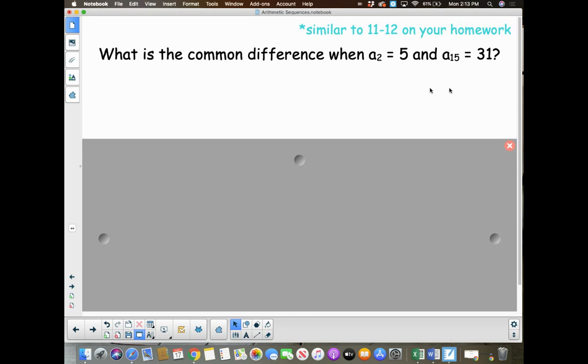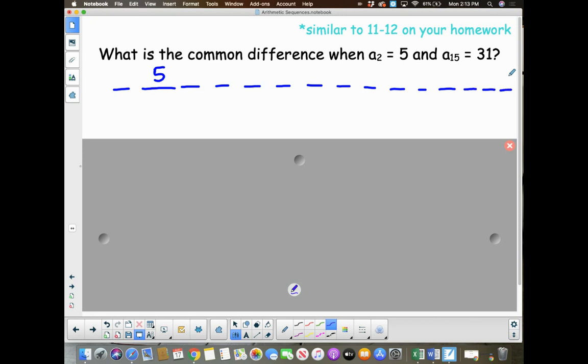So they can also ask you this way, but if you think about it, it's something as simple as saying, well, if they give me my second term, which is 5, so it'd be 3rd, 4th, 5th, 6th, 7th, 8th, 9th, 10th, 11th, 12th, 13th, 14th, 15th. But if you find yourself counting, you'll notice that between 2 and 15 is 13. Let's see. 1, 2, 3, 4, 5, 6, 7, 8, 9, 10, 11, 12, 13. So you can simply just subtract those two.